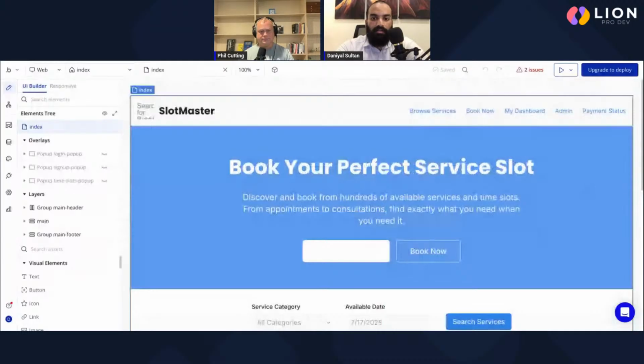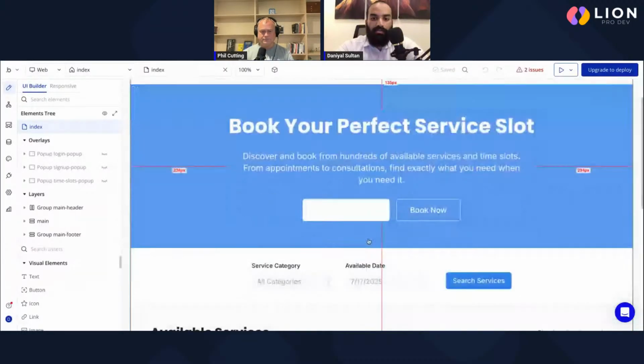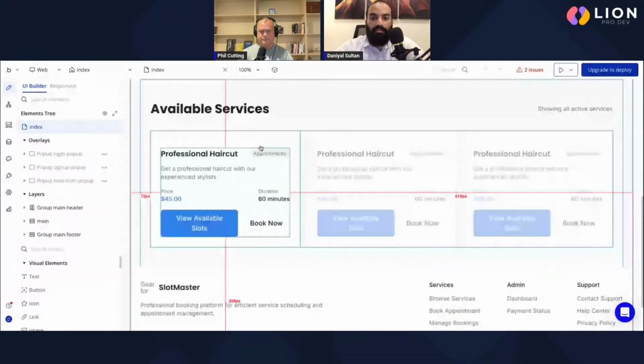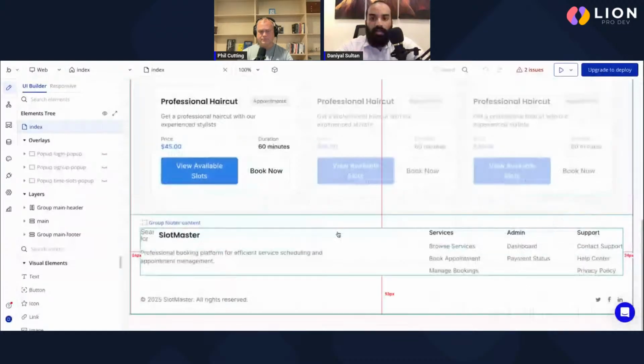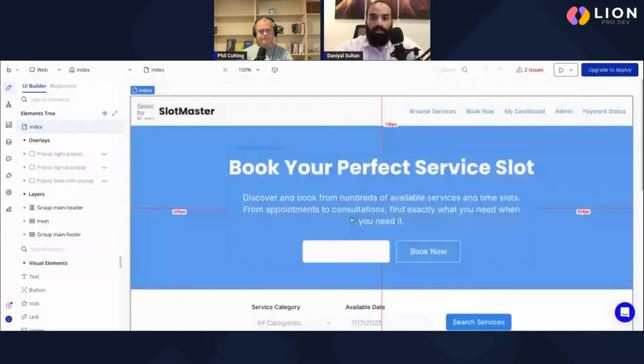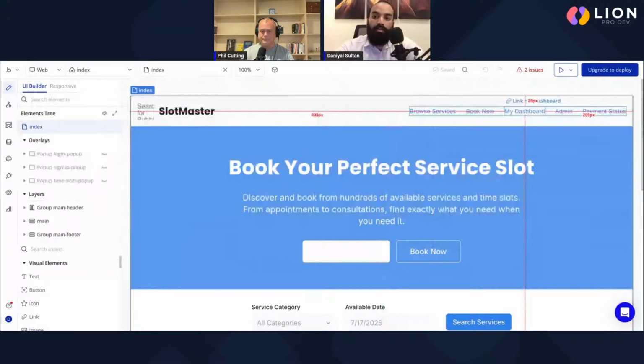You have the option to book. You have all those service categories and available dates, so you can search for services. It has also created some cards for the available stuff, and you have different tabs like book and browse, where you can browse more services. You can book in your dashboard. You can see stuff related to the services which you have booked, and then there's an admin and a payment status option.